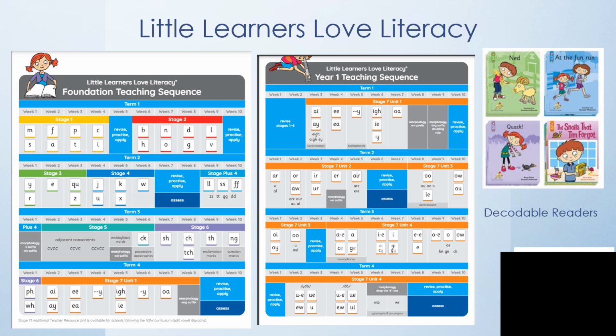If you are a parent helper with this reading program, it's very important that the students only take home the books in their allocated stage. Otherwise, this can impact their learning and confidence. If you have had children come through with our previous reading program, you will remember that we had levelled books. Decodable books and levelled books do not correlate at all. Please do not compare the numbers as they are completely different programs.